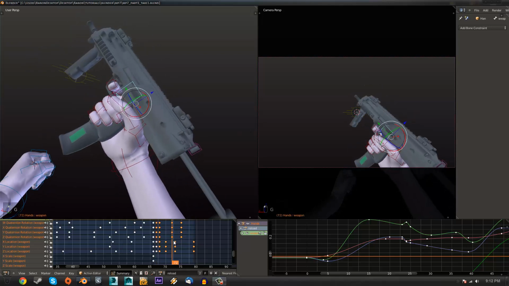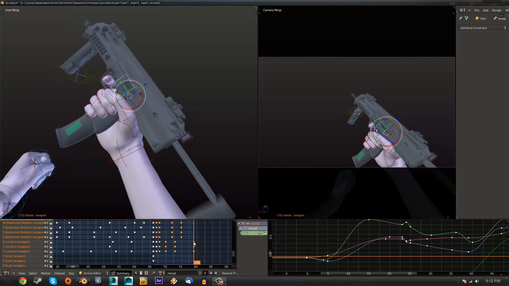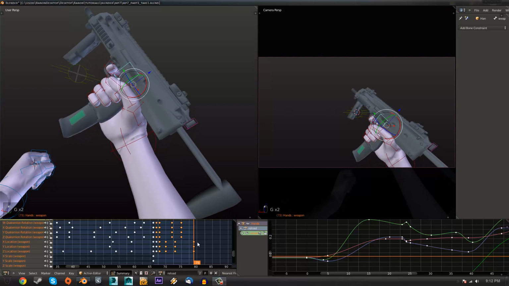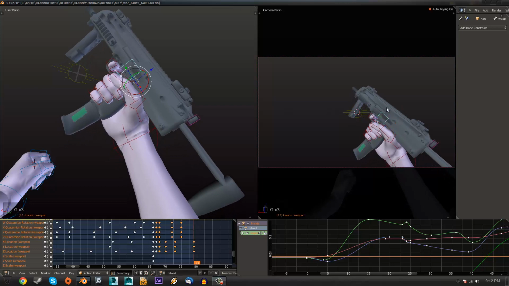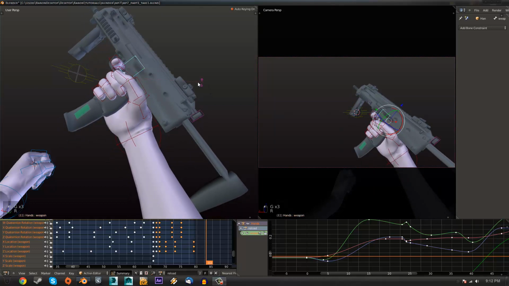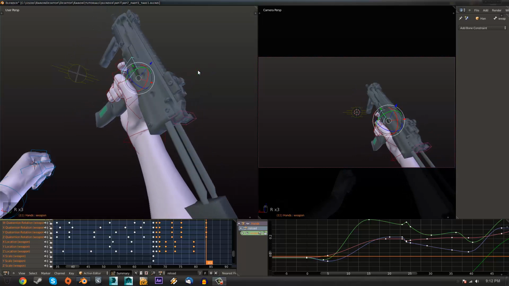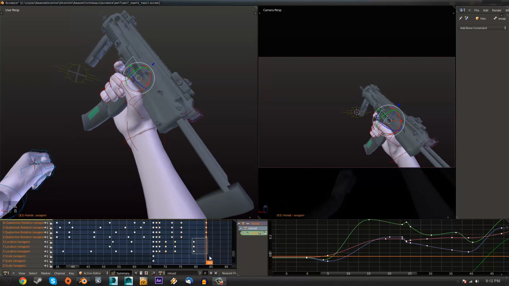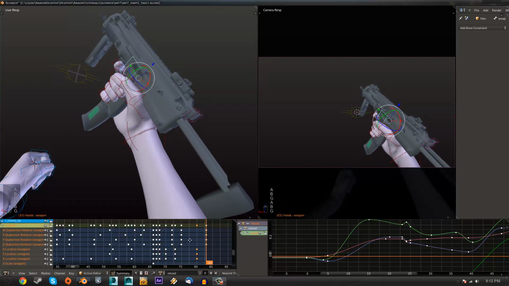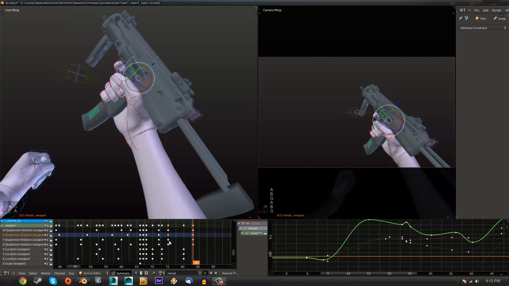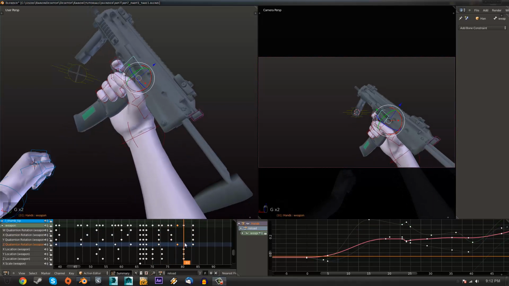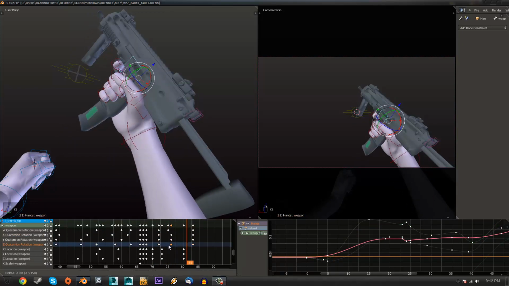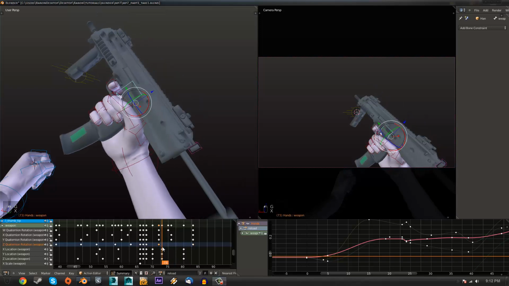So, let's come up here. And then maybe right here is where it starts to rise so that the person who's reloading the gun can re-grip it. That looks hideous. So just offsetting these. Actually, that's a bad idea. Here, that'll work.